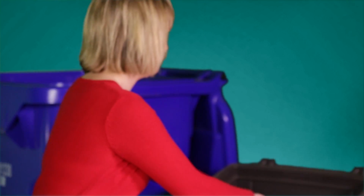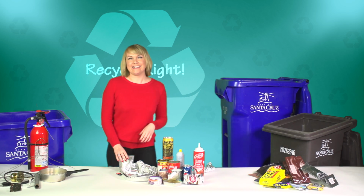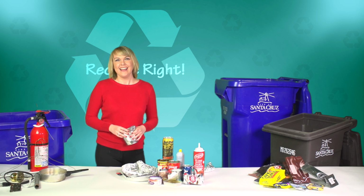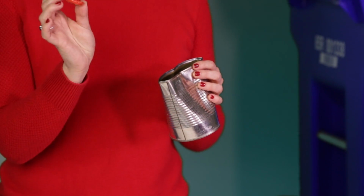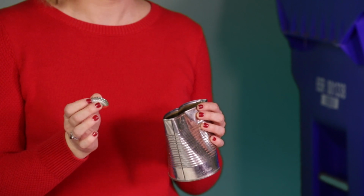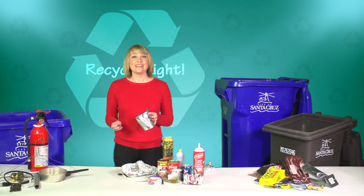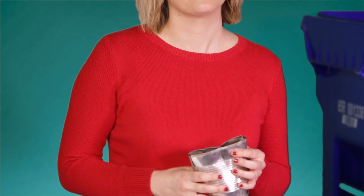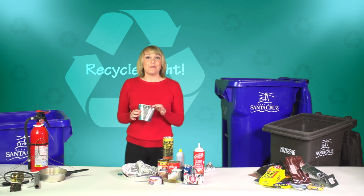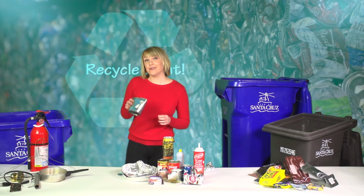A final recycle right tip for metal caps and lids is to place them in an empty can with the top pinched in. Then place the can in your recycling bin. This way, the caps and lids have a better chance of being picked up by our magnetic sorting equipment. You might want to keep a metal can under the sink or near your recycling bin.